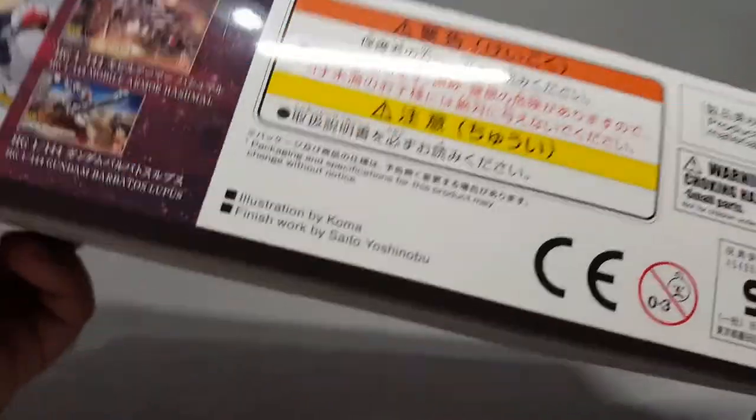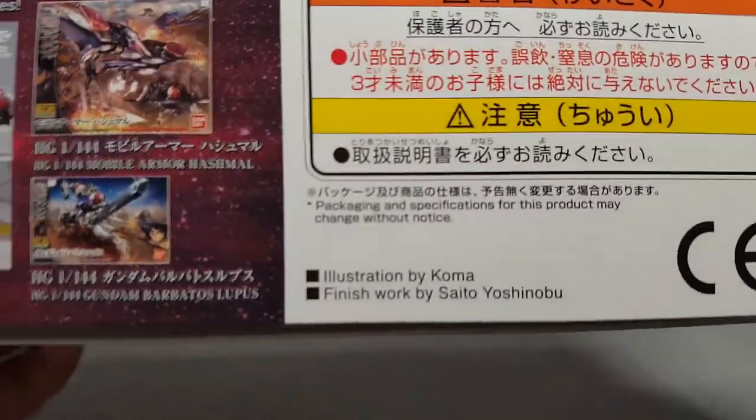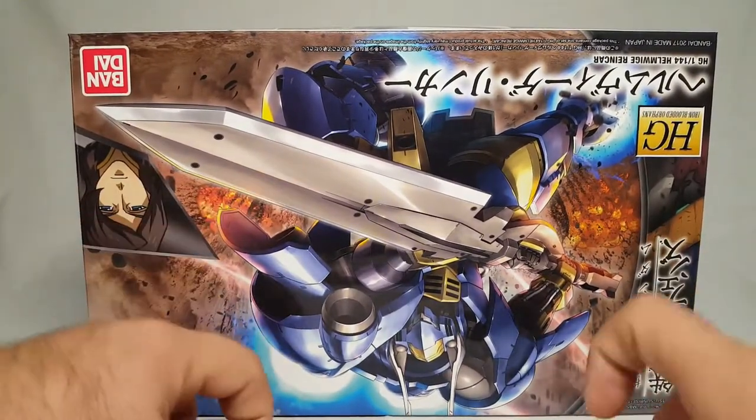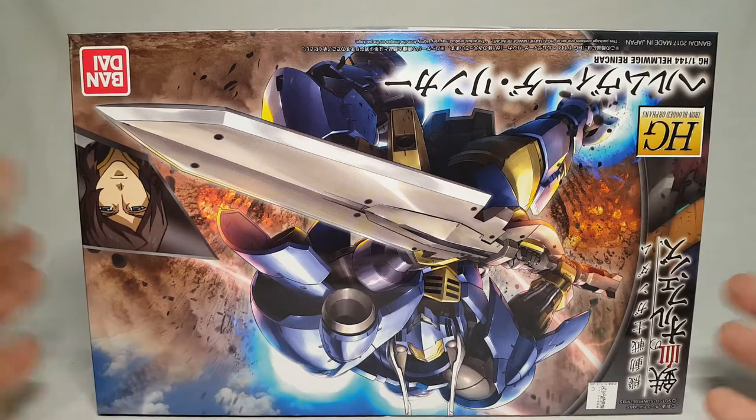And illustration is by Koma. Mechanical design is by Saito Yoshinobu. And the big blue bull is still upside down. I know, every time. Can't avoid it.